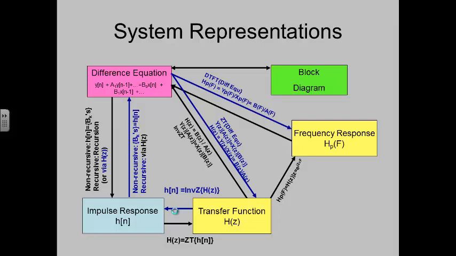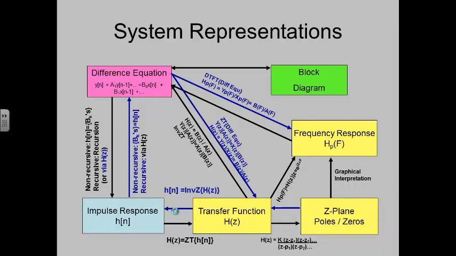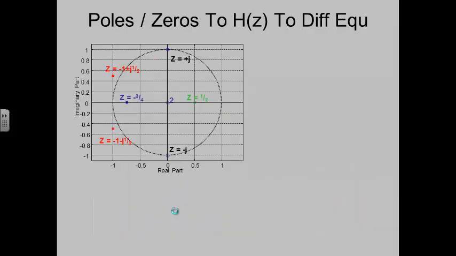So in addition to all the ways we had to describe systems before, we've got a new way, the pole-zero diagram. From that, I can recover H of z, I can get the frequency response, and I can move anywhere else around here I need to. So let's do that. If we wanted to work the process backward, I give you a pole-zero diagram and one more piece of information, something to determine whether there's some overall scalar gain factor in the system. If I give you poles and zeros, you could reconstruct H of z from a generic form, put an unknown scale factor K out in front, plug in the values of the poles and zeros to recover H of z, and use that one piece of information to determine the unknown K.